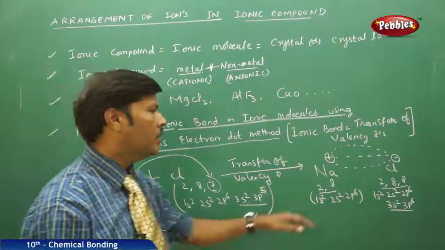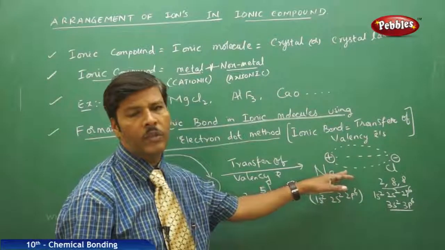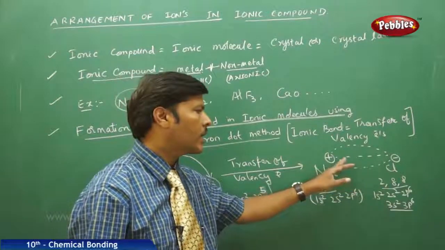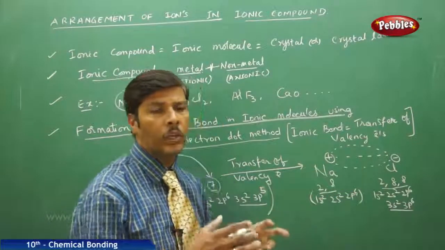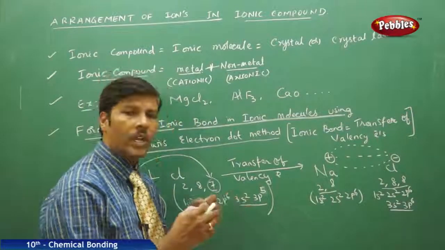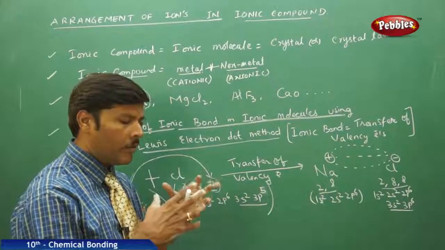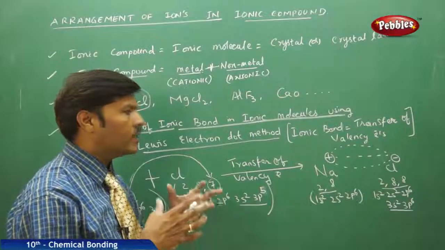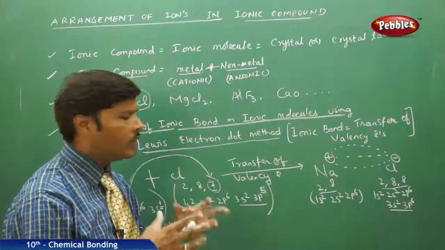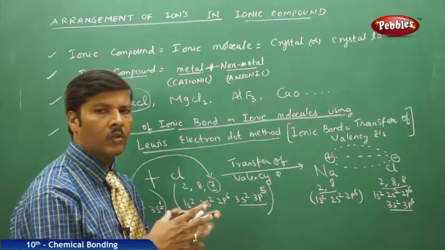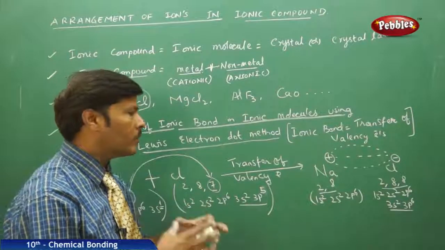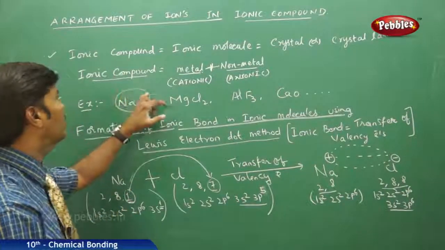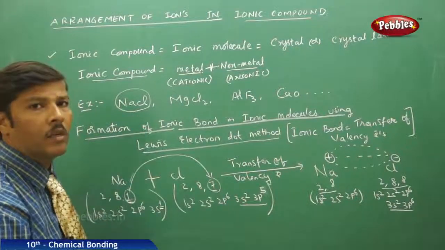Whenever you say ionic bond, there is no such bond between the two oppositely charged ions. Only thing is that the two oppositely charged ions, cations and anions, come very close to each other and the electrostatic force of attraction operates. So they remain intact in the form of individual ions, that is cationic species and anionic species, but the forces are strong electrostatic forces. These electrostatic forces itself, we understand it in the form of the ionic bond formation taking place in the ionic compounds.